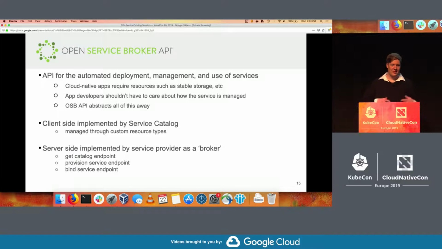The archetypal classical example is a database. Your application running on your cloud platform needs a database to store its state. How do I get one? Do I want to write and manage one myself? No, I want somebody to do that for me. That's the classical example of how someone would use an OSBAPI. But it can be extended to stranger use cases, like a subscription to an API, slices of an existing long-lasting legacy database, or a load balancing service where the service you provision reaches back around into your cloud platform to juggle things around, like scaling stuff up or down. Quite a lot is accomplishable within that framework.